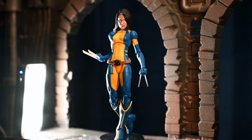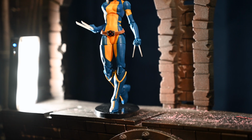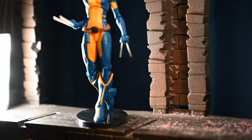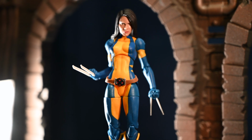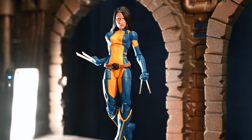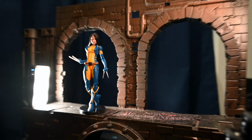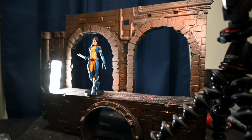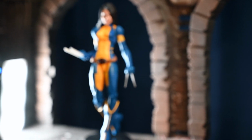Alright guys, so I'm pretty much done with my setup for X23. I really like the way this photo was coming out. That little mod that I did with the legs really did help with this figure. Made her look a little more feminine. Really do like that head sculpt. Really makes her look fierce and pissed off. What do you guys think of the setup? I used my Ninja Turtle sewer backdrop and turned off my headlights and just had these two lights on to make it look like a dark sewer shot.